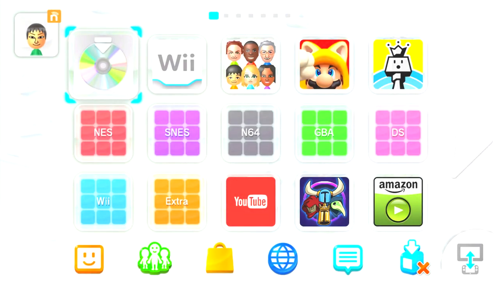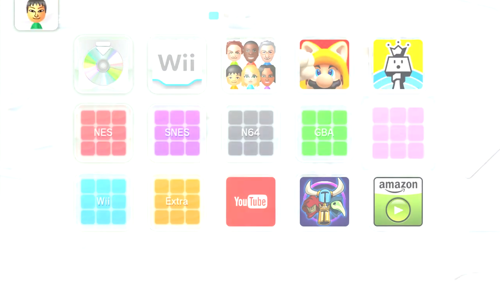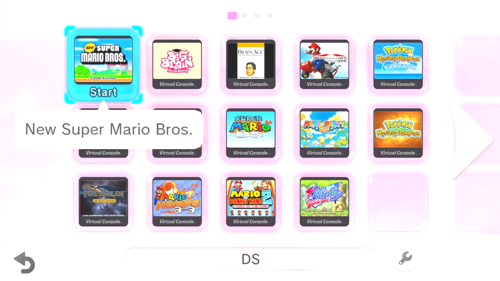Today for Steam Plus we're playing New Super Mario Bros. for the DS. I don't know why I'm pronouncing the title, or just reading the title. It's New Super Bros. for the DS, so let's do it.